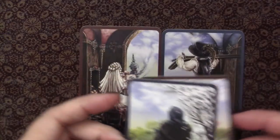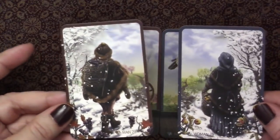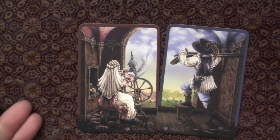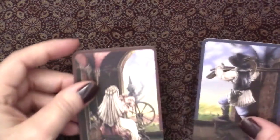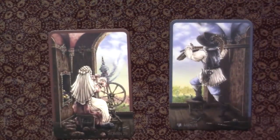Whereas these are people who are in there, working and walking and stepping. So these are definitely the people that I will... But I love the looks of these, very fairy tale looking. They're beautiful. And again, when you're reading Lenormand, you're not putting those connotations. It's just a man, this is a woman. But just in terms of looking at the images, it's just beautiful. But I like the other ones.